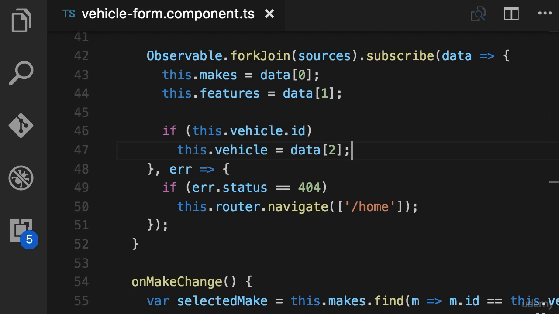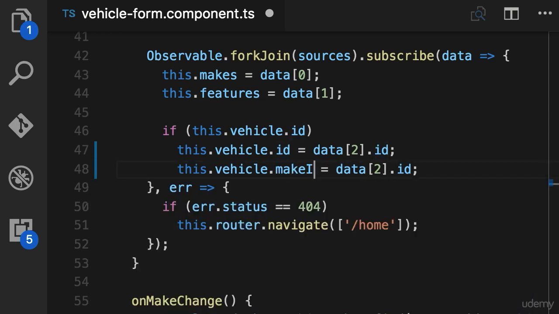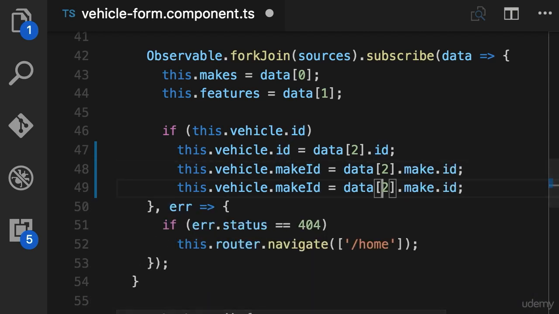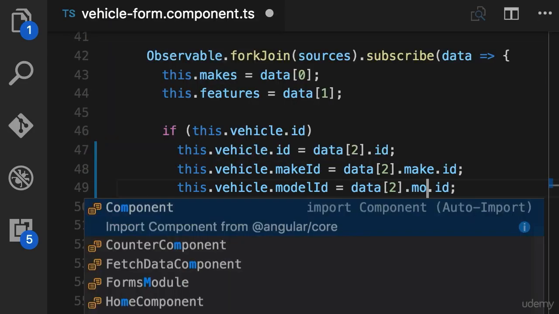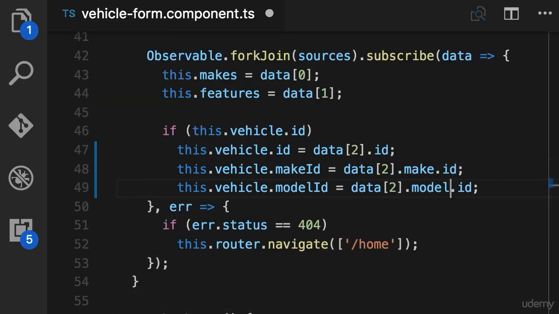All right, now let's see how we can map this object that we get from the server, which is a complete representation of vehicle, to a save vehicle resource object. So the simplest way is like this. I'm gonna set ID like that, duplicate, then make ID, which is gonna be set from make.id. One more time, model ID. But this looks a little bit ugly and it's causing a bit of noise in this method.